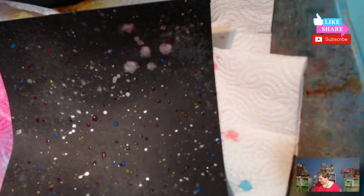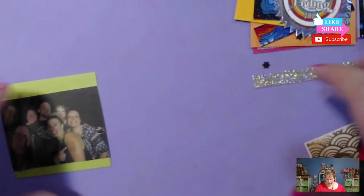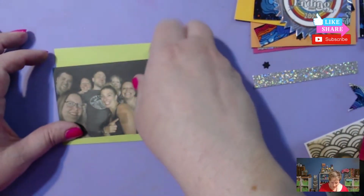Okay. I think we're good. I'm actually just going to set that aside for a minute. If we need to dry it a little bit before we do anything more, we will. But I think while that's drying, we can be doing some of the smaller compartments. So you've got the little 4x4 compartments on the opposite side.